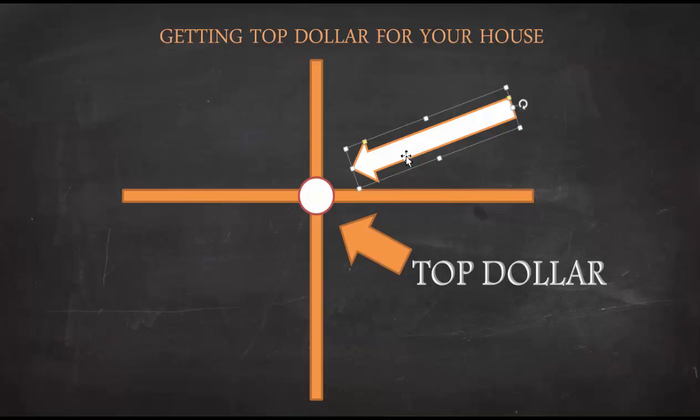The reason is that the variables of pricing a home come not only from the location, but also from the condition of your property, the neighborhood, the economic conditions of the neighborhood and of the state, and what has happened in the last 6 months in the market around you. What houses sold, why did they sell, which houses were foreclosures, which were short sales. All those variables play a role in determining the value of your property, but it's not exact. So that's why many people cannot agree on the top value of your property.